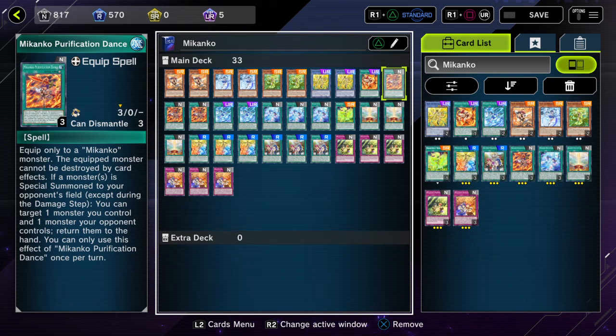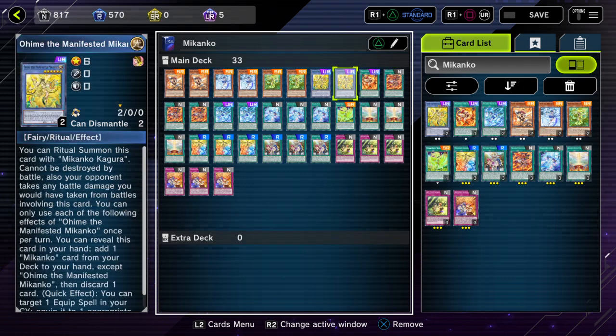Purification Dance. Specifically, hook it up to a Mikanko monster. It can't be killed by card effects. If a monster, or more than one, is special summoned to your opponent's field outside of the damage step, target one monster you control and one monster your opponent controls, and return them to the hand. And then the effect of Purification Dance is hard once per turn.